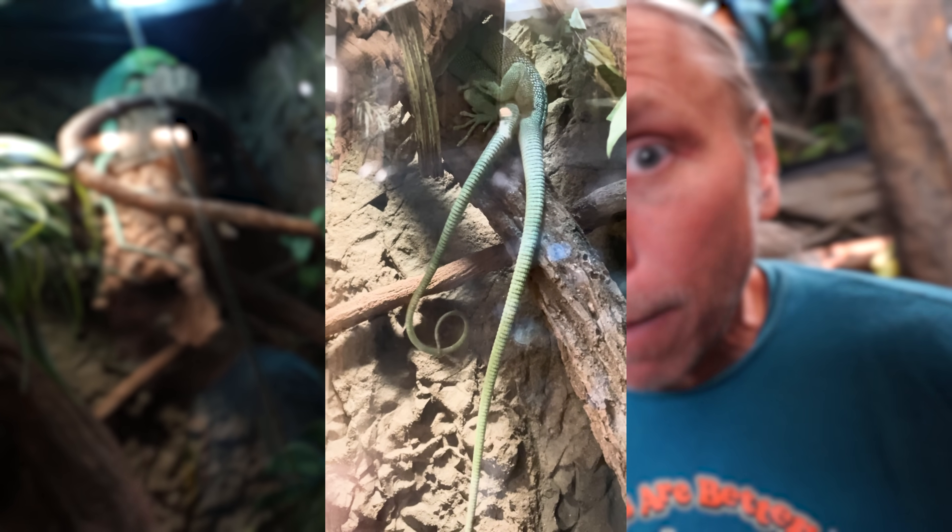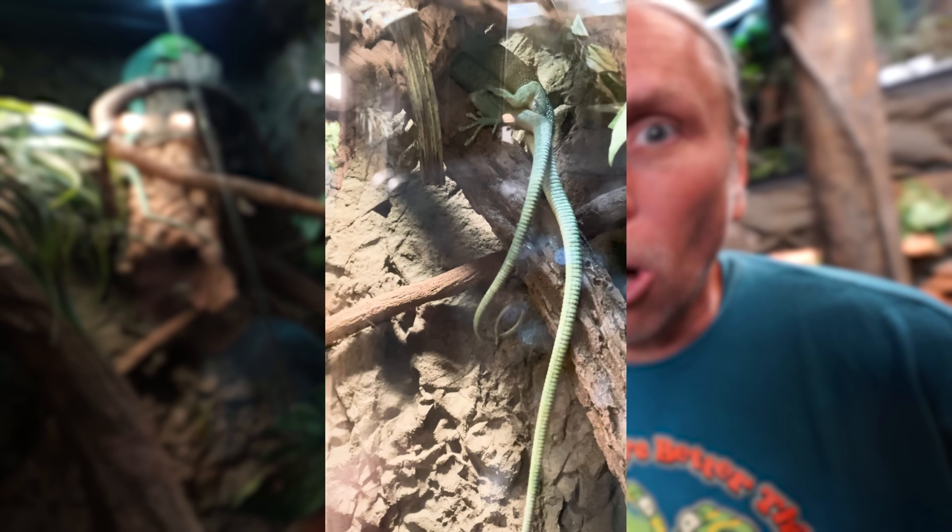They incubate for like nine months, which is just absolutely ridiculous. The fact is, we're not trying to breed them — we're just giving them an environment that they're actually happy enough in, where they're actually breeding on their own. With any luck in the next month or two, we'll start to see the females swell up, and then ultimately we'll have to put a nest box down in the bottom, nice and moist. She'll crawl in there and lay anywhere from three to six or seven eggs, which would be absolutely incredible.